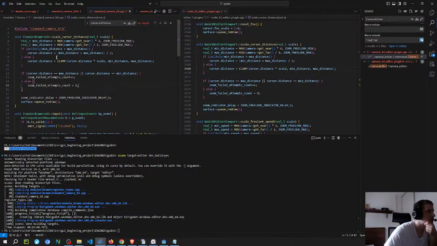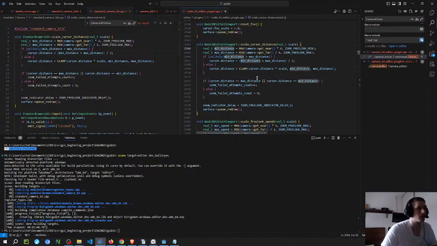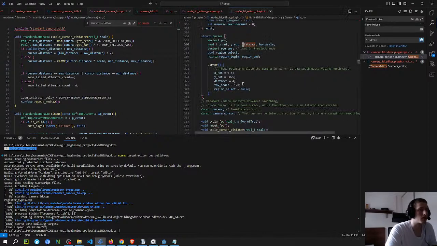So instead of doing this, I'm just gonna change the values. I have to figure out what this value is and then how to change it, the equivalent on the camera.